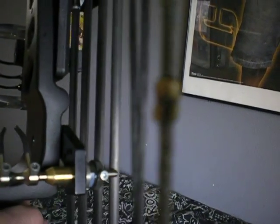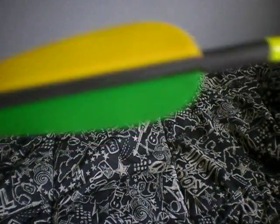The knocking point, yeah. Double cams. Gold Tip Falcon arrows. Two yellow fletchings, one green. Nice knocks on it. This one has a Muzzy practice, 100 grain on it.